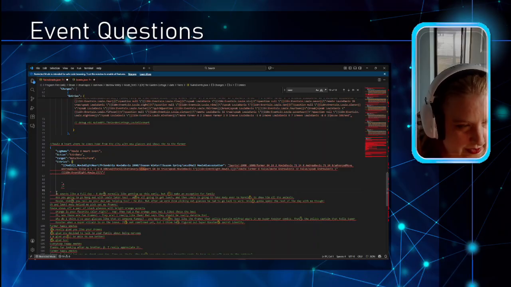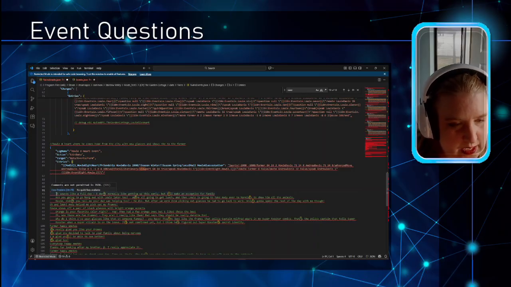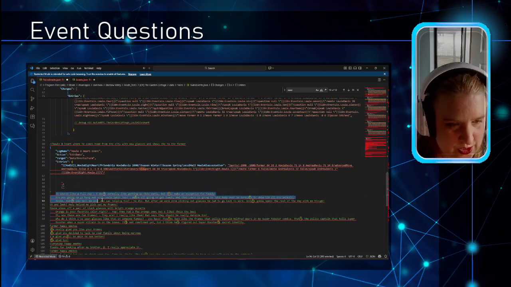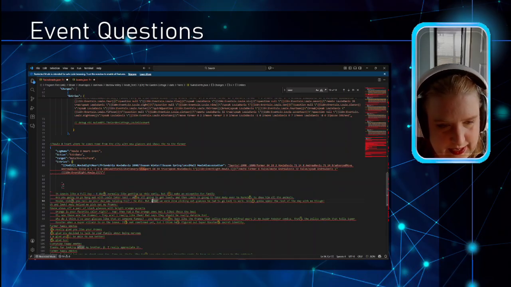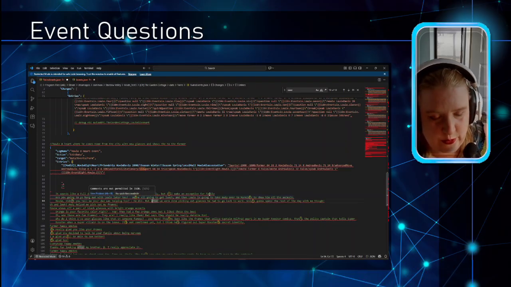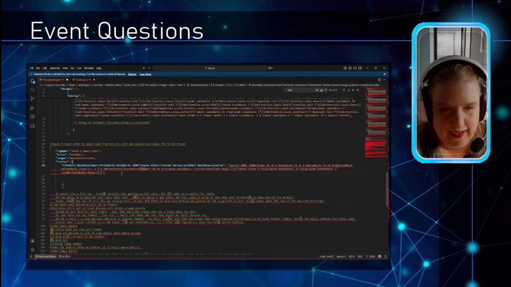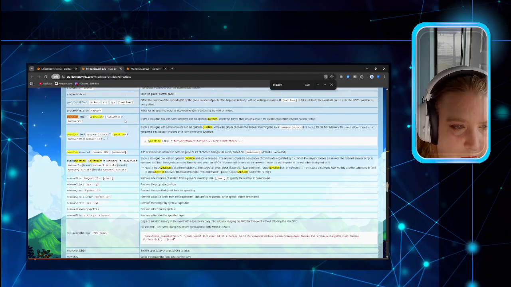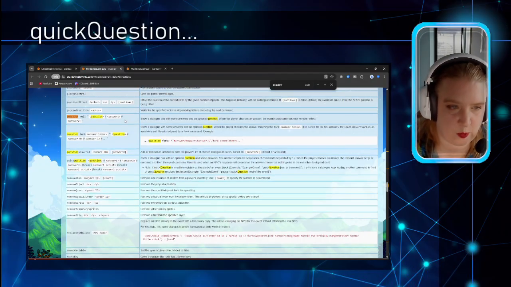So what I have here is I want a question response where the farmer can choose one of these 3 lines and Andrew or Howie will respond accordingly. So that is a little bit different than just a standard line of dialogue. Here it is. Quick question.